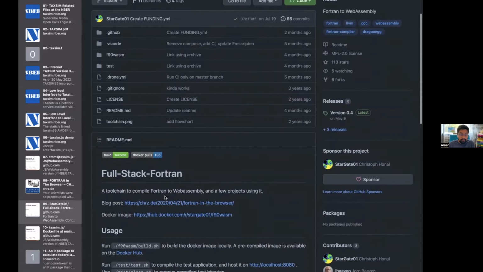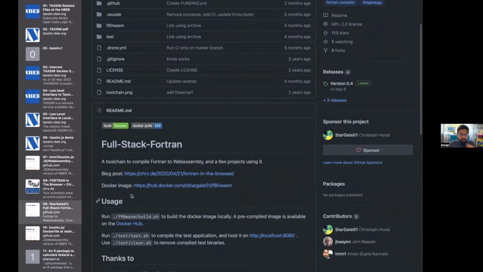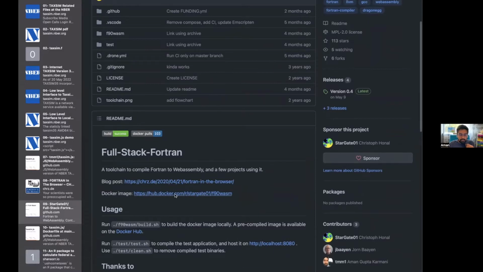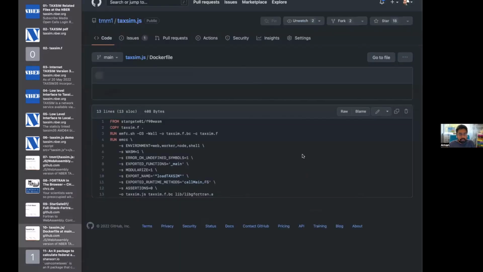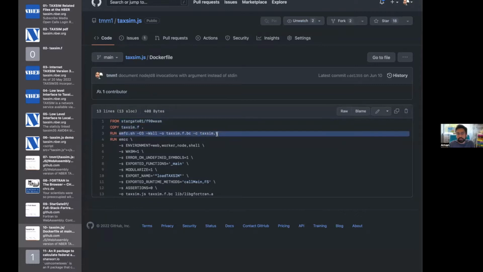And so he put this up on his own GitHub. The nice thing here is it's published as a Docker image. So all these pieces that are required to run this thing are packaged into a Docker image, which you can just use, and it has a compiler built in that does all this for you. I was able to take this and build it. That's essentially what my repo here is. It's a Dockerfile that pulls in this WASM compiler, copies in the taxsim source, and then runs the shell script that's bundled.